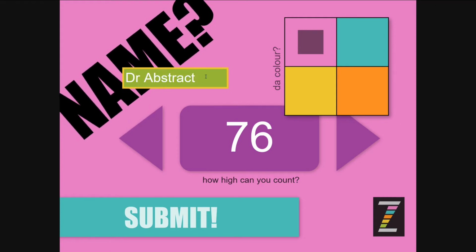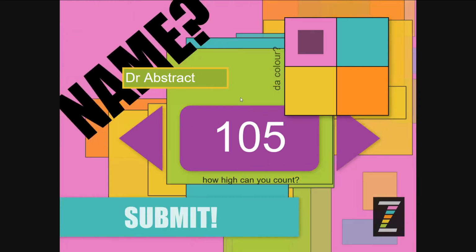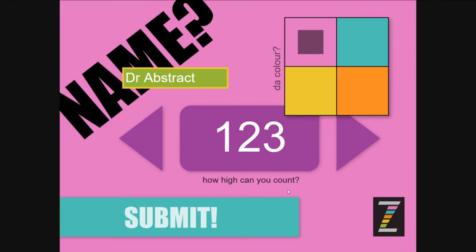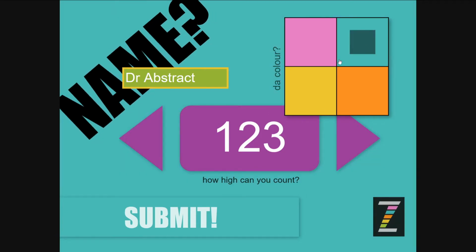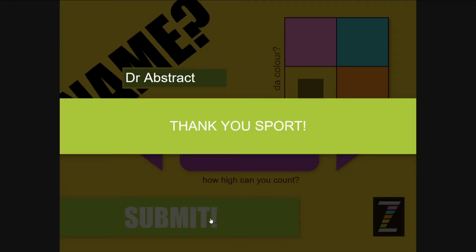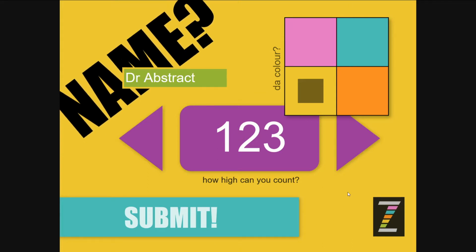Hello, Doctor. This is a form done on the canvas. Look at how high I can count. Ooh, I can count to 1, 2, 3. That's hilarious. And then we can use the ZIM ColorPicker to change the color and we can submit. Thank you. So nice, huh? And we've been showing this one throughout our data module.